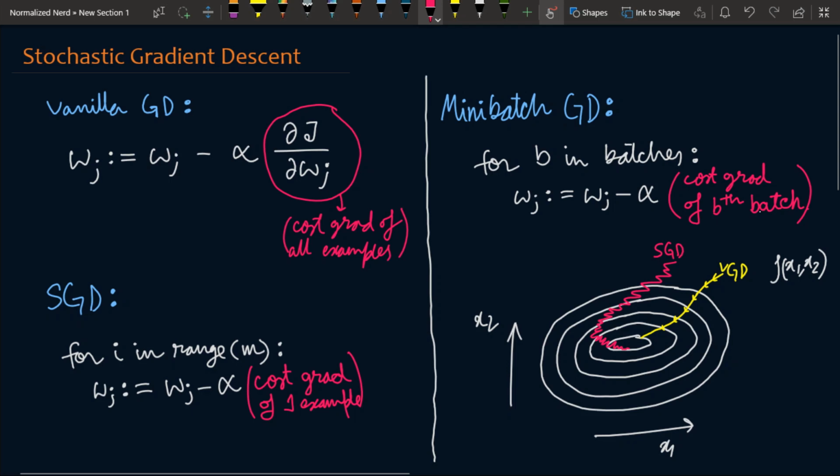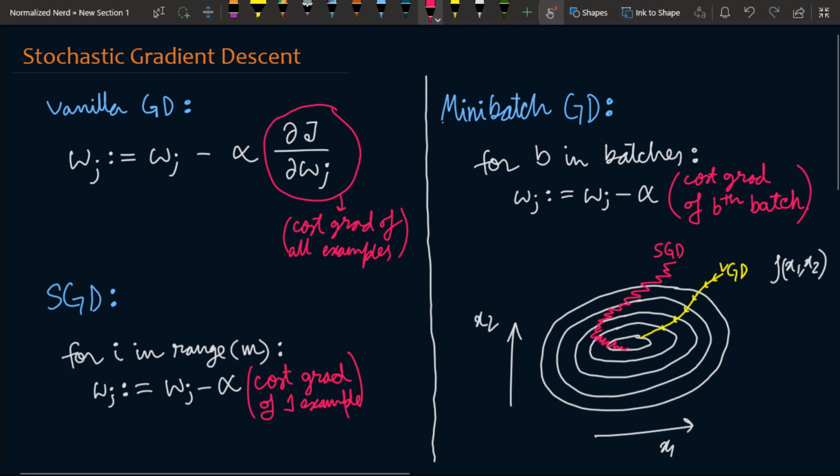A batch means a fixed portion of our total training set. So suppose batch size is x, so we are taking exactly x examples, computing the gradient of cost, and updating the weights. So you can see, if x is 1, then it becomes stochastic gradient descent, and if x becomes m, then it becomes vanilla gradient descent.